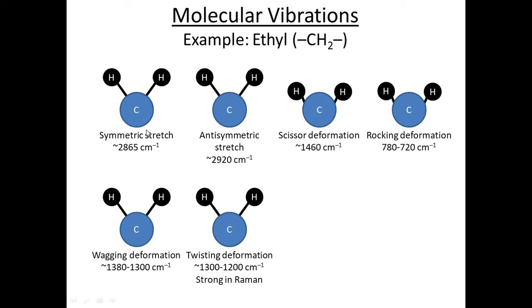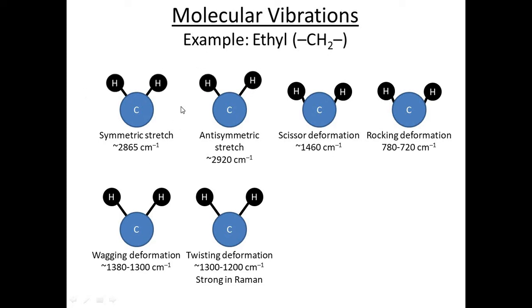As an example of mechanical coupling, you can take a look at the ethyl group, CH2 group, a very common group in organic molecules. What will happen is that the motion of each of these hydrogen atoms will be coordinated with each other. They can be either in phase or out of phase with each other. And again, not only that, they're in three dimensions. They can move up, down, left, right, in, and out. So you'll get actually 6 different vibrations from this group.